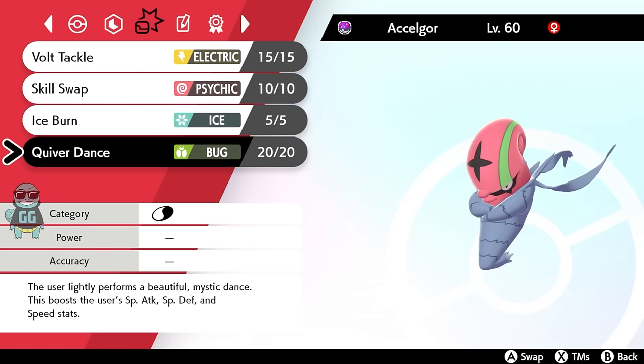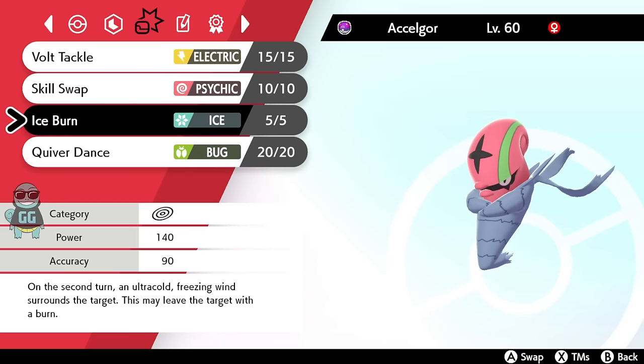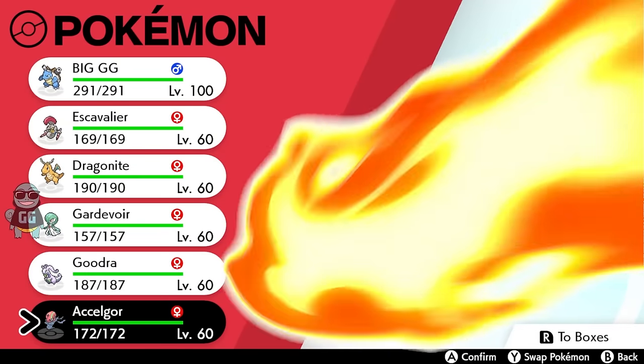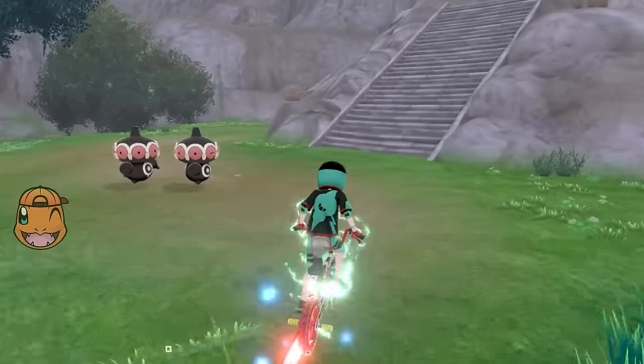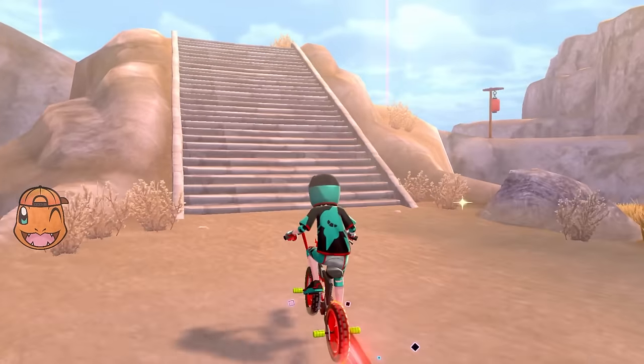Oh, my gosh. Is it worth even Quiver Dancing? If he has a fire type, he can just swap into Ice Burn, too. That's the craziest part. Oh, that's crazy, man. That's painful. Okay, Excelgor, you're there. Well, that was a big letdown of a Blaziken. Dang. We got two more catches to go, though, guys. So we can still get some really good things. Let's see what we can see.